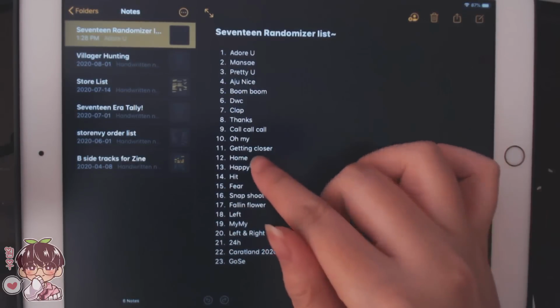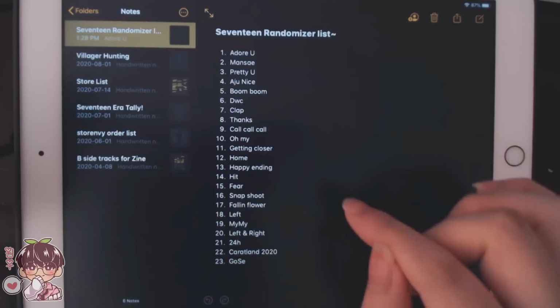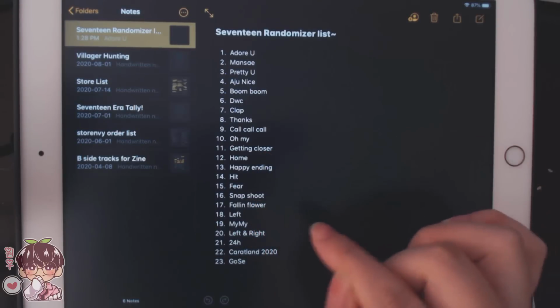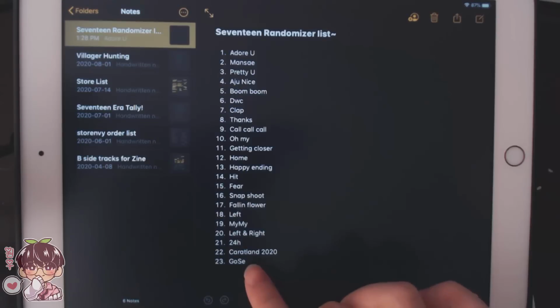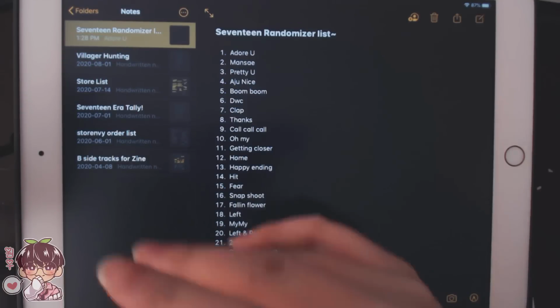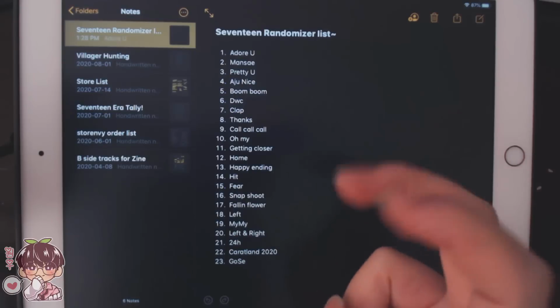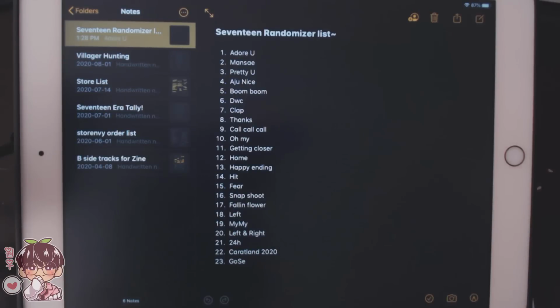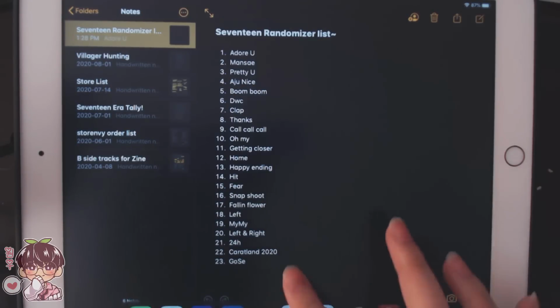And then I inserted some other ones like Getting Closer, I inserted Snapshoot, I put Carrotland 2020, and then I put Gosei at the bottom, which is Going 17. And basically how I'm going to do this is I'm going to randomize the era, or the theme of today's sketches, and then I will randomize 1 to 13 depending on which member I'm gonna draw. So hopefully this works out.